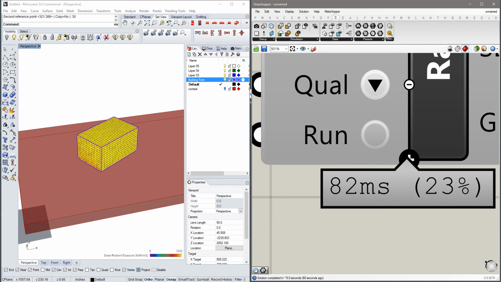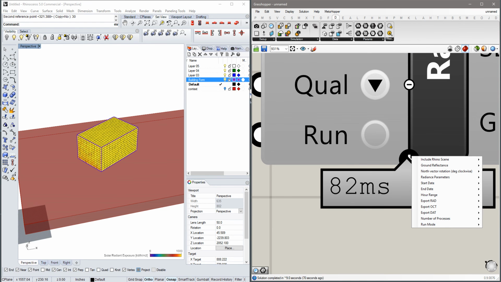And I'm going to zoom in and click the plus symbol on the radiation map. And now we have some additional parameters that we can work with.